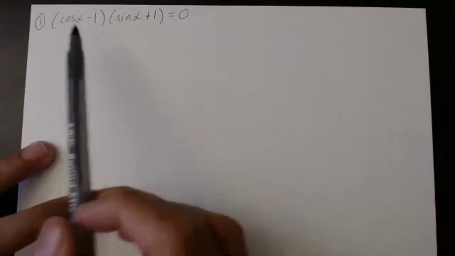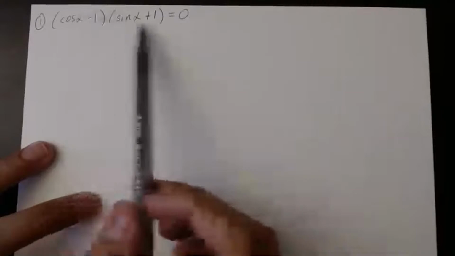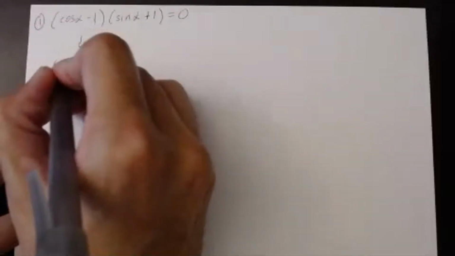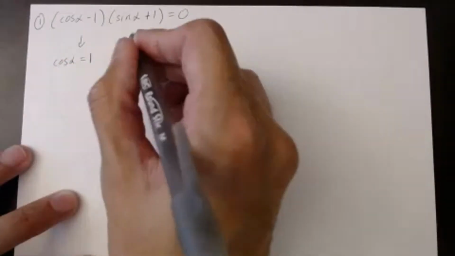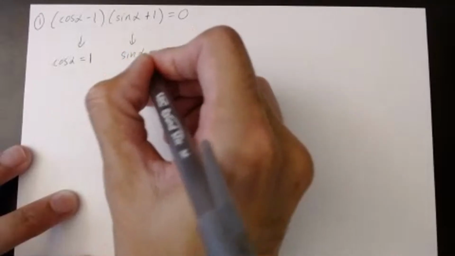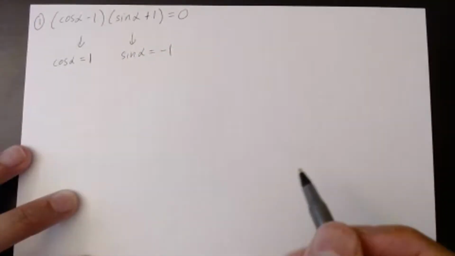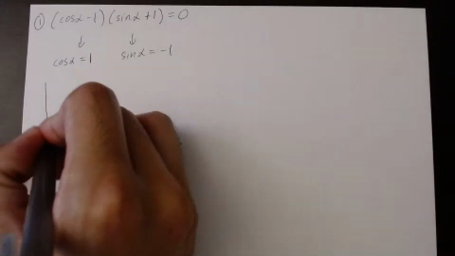All right, so in this video, we are going to solve a couple of quadratic trigonometric expressions. So here's the first one. It's already factored for us. So now I have my two solutions over here: cos alpha is going to equal +1, and here sine alpha equals -1. If I want to solve these, I know I have to use my cos and sine graph.